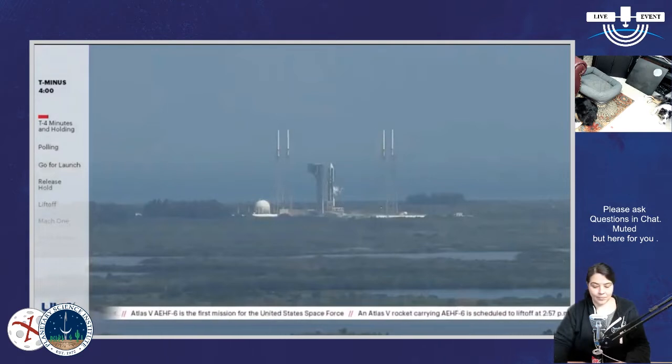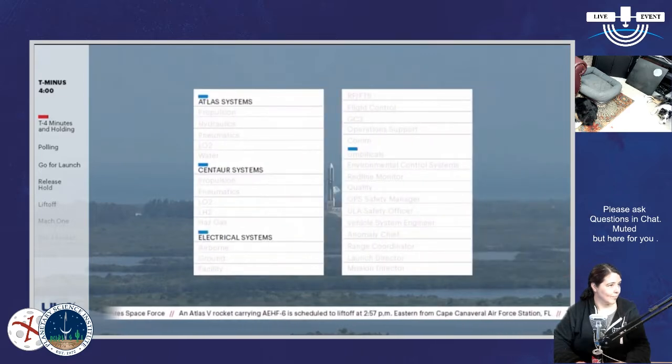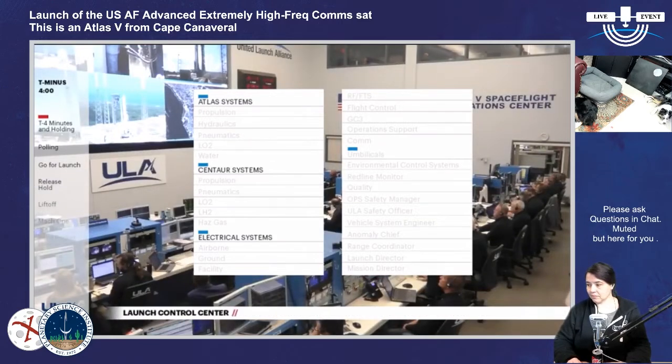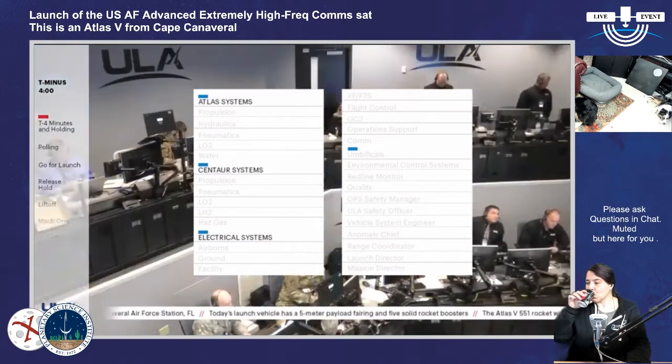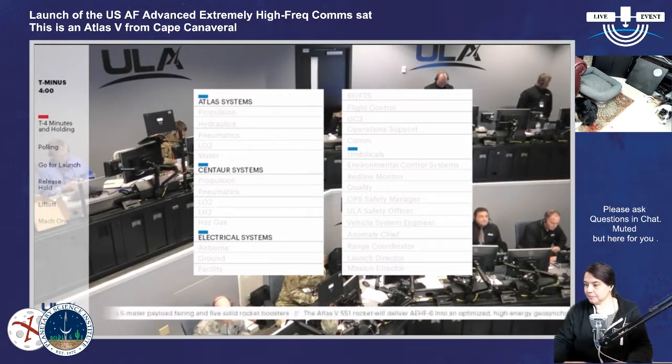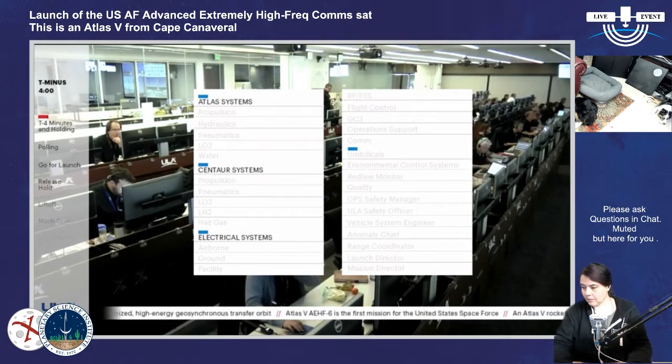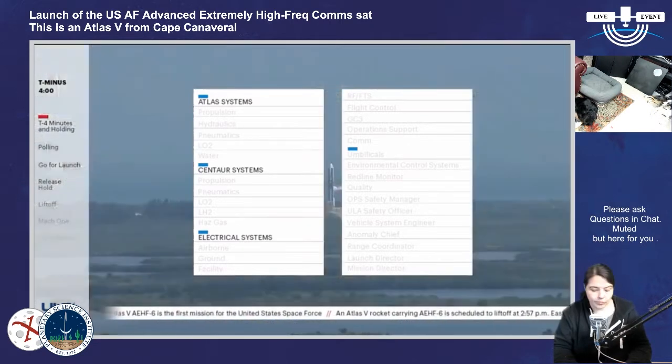We remain in the planned 15-minute built-in hold as we continue to prepare for liftoff. In a few moments, launch conductor Scott Barney will poll the launch team for the final go to pick up the countdown. 29 engineers and managers are polled for system status and readiness to proceed. This is the final status check before launch for all Atlas vehicle systems, ground systems, the spacecraft, and the U.S. Air Force Eastern Range. The vehicle system readiness poll includes electrical systems, hydraulics, pneumatics, propulsion systems, flight control, and propellants. Let's listen in as Scott Barney performs the final polling of the launch team.